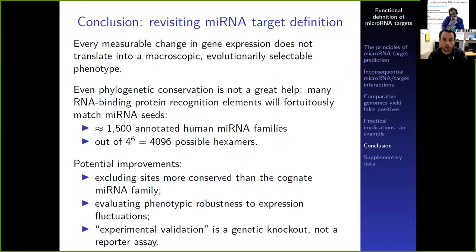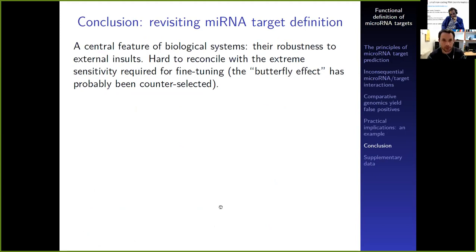When people do a reporter assay, they fuse their UTR of interest to a reporter gene, and then they overexpress tons of the microRNA, and try to infer biological functions from this kind of experiment. This is extremely artificial, and it is not going to tell you that the microRNA really does repress that target. So this is a very dangerous experiment to do, and it's been very popular, unfortunately. And finally, I like to finish on this.